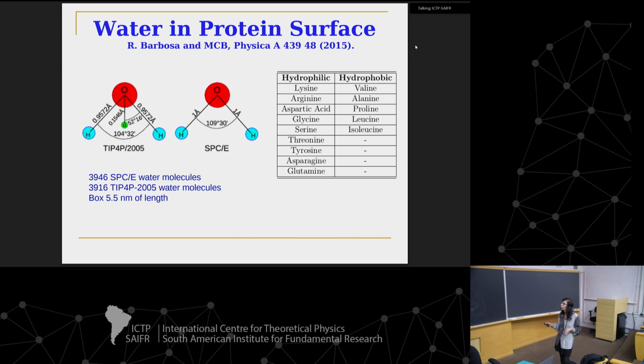For each one of those models, we are employing a slightly different number of water molecules because we want to fill, at the same pressure, a fixed size of box. That's the reason why you have the interactions slightly different in these two models, so we use a slightly different number of water molecules filling up the box.